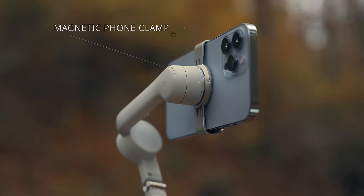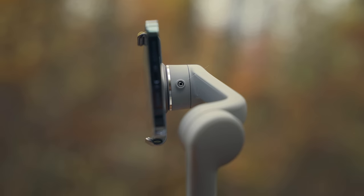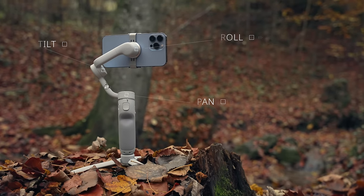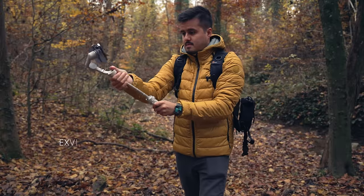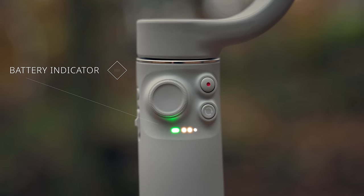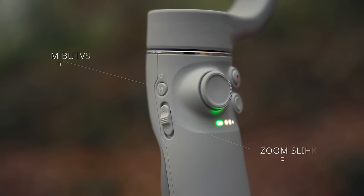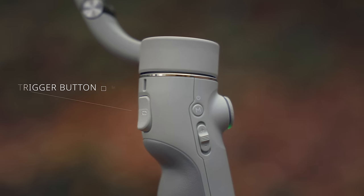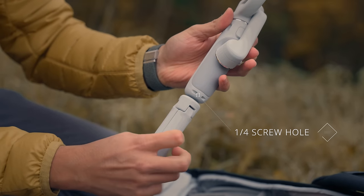So we're going to start with a quick overview of the DJI OM5. On the top, you have the famous magnetic phone clamp, which I personally love. To the side, you have an M3 0.5 screw hole to add counterweights when using add-on lenses. You have the pan, tilt, and roll motor for all three-axis stabilization, and a built-in extension rod. Looking at the controls, you have a joystick, a shutter record button, a switch button. Below is the battery indicator, which also functions as a system status indicator. To the left, you have the M button and the zoom slider. On the opposite side, you have the USB-C charging port. On the grip, you have the trigger button, and to the very bottom, a one-quarter screw hole to mount the included tripod. The buttons are well-placed, allowing you to use the controls with one hand.